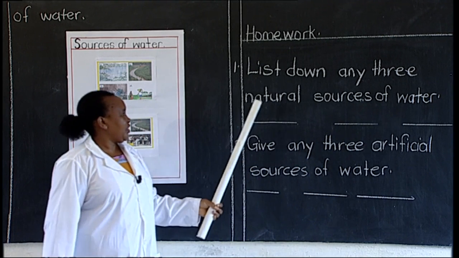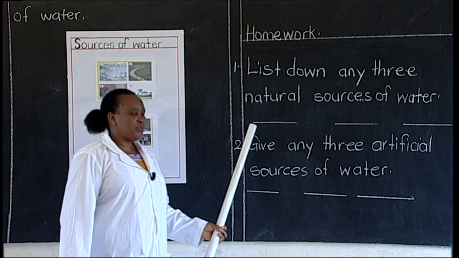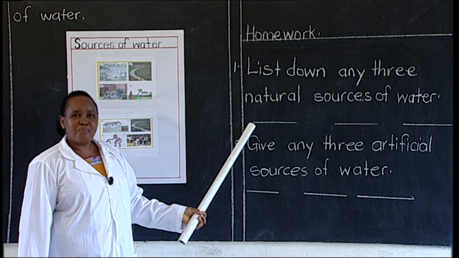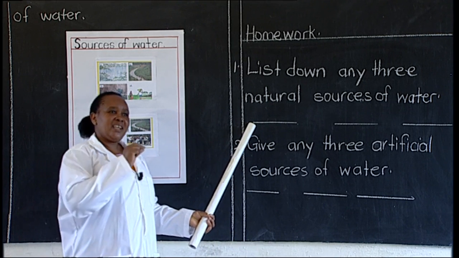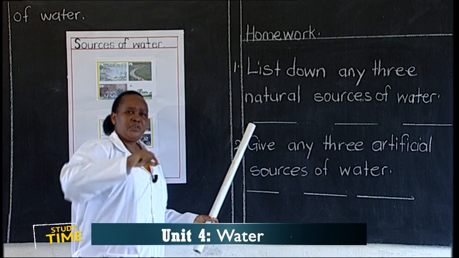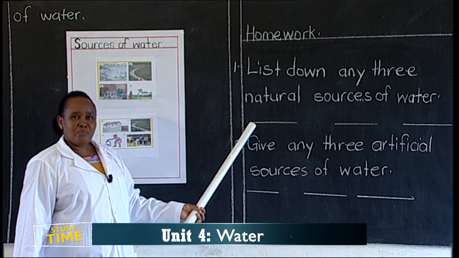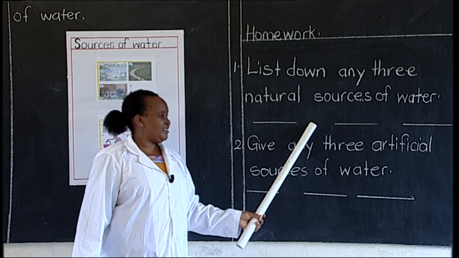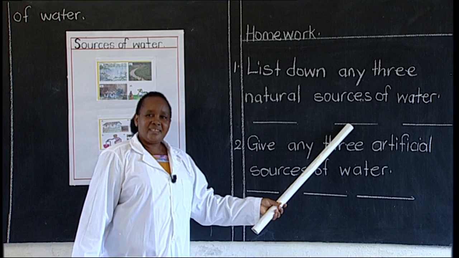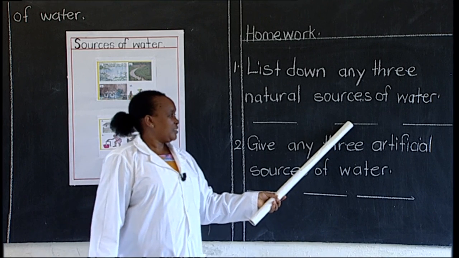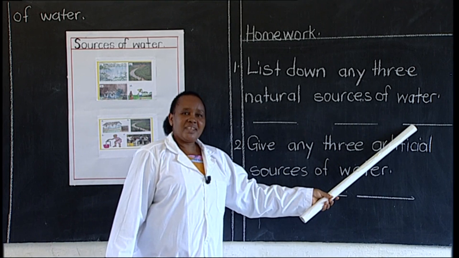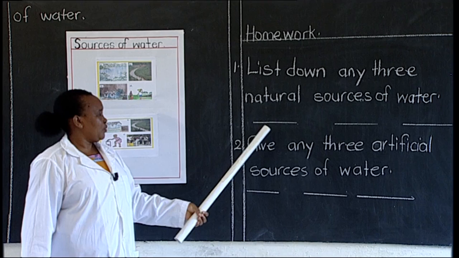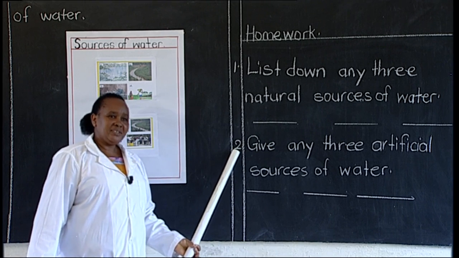Good. Can you skip one line? We are now going to put lines. Make sure you put this line in that line which is in your book. Don't write, make a line which is looking up, going down. No. Follow the line which is in your book and put a straight line. Okay, leave a space. Put another line. Good. Put another line. Wonderful. Let's go to number two. Skip one line here and write number two.